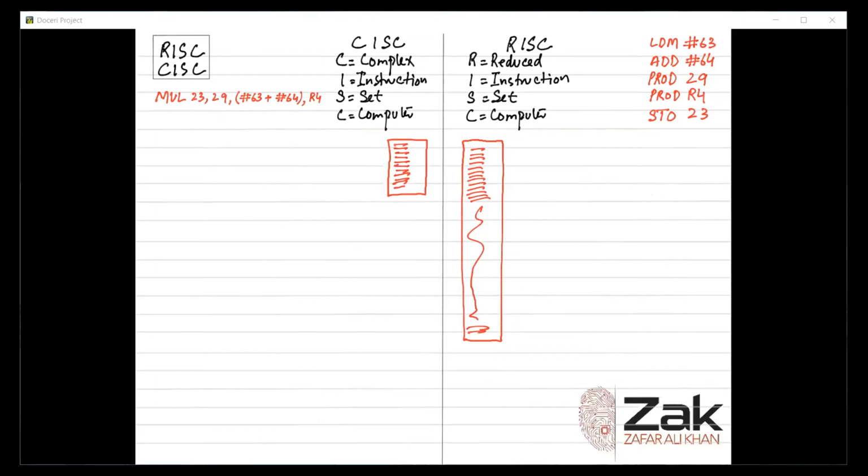Okay, now you see, number one, reduced instruction set code and complex instruction set code. Complex instruction set code is strenuous for hardware, whereas reduced instruction set code is tough for programmers. Okay? So complex instruction set computer or code is CISC, reduced instruction set computer or code is RISC. If you pay attention to this code, I hope that you will understand easily.